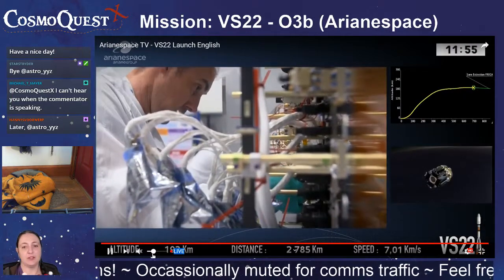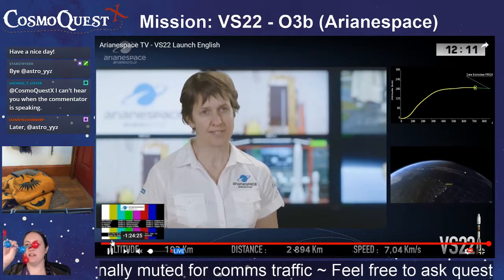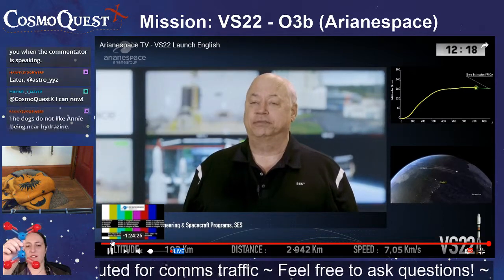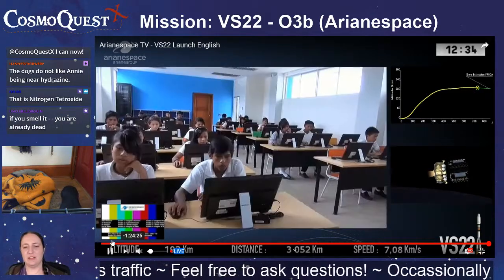They don't like hydrazine being used because hydrazine is actually not good. So I'm not sure which part is actually hydrazine, but they use in the Fregat N2O4, which is what this would look like. I'm trying to put it right in front of my face so you guys can see. It also uses something called UDMH, which I forget exactly what it stands for, but it has two nitrogens and a couple carbons. And nitrogen tetraoxide. I know there was a more formal name, but I just remember seeing it everywhere as N2O4, so that's what that would look like.